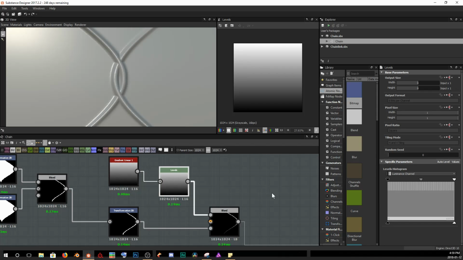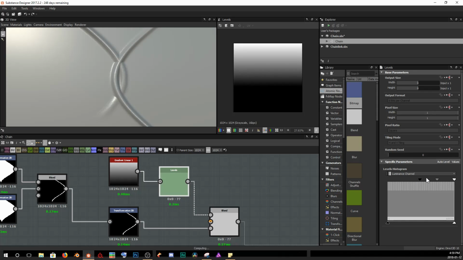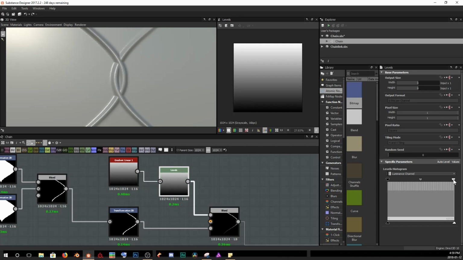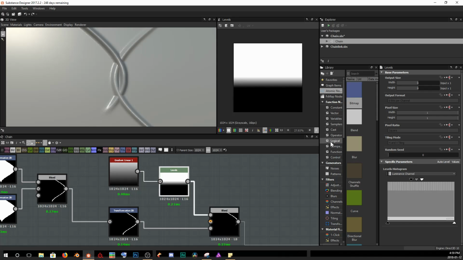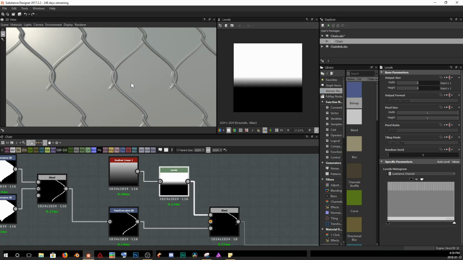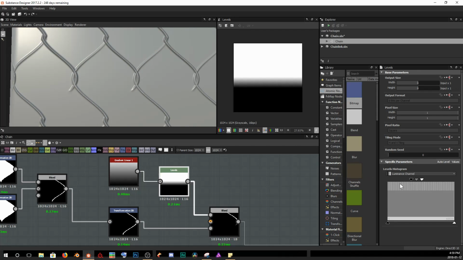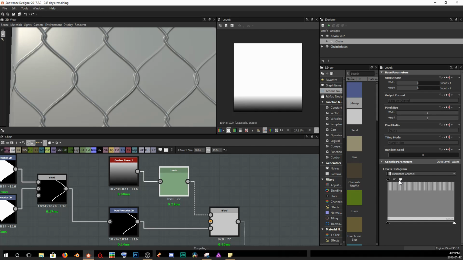And so now if I go into our levels and I start playing around with the scale, you can see how it affects our gradient map and how it also affects our geometry here. Bringing down the white value obviously increases the height so much that we don't really get too many black values, but if we increase the black, it pretty much just erases any of the geometry that we have.